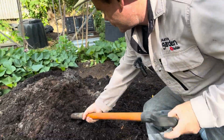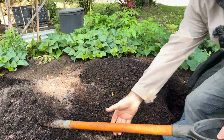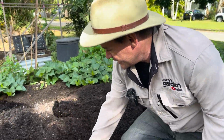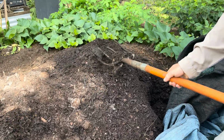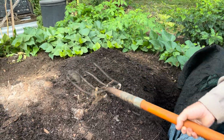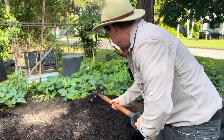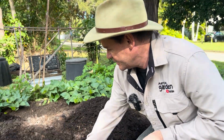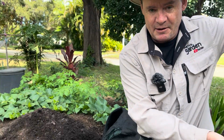Yeah. So what I'm going to do is I'm actually going to not turn this cooler one. I'm going to get some of this and I'm just going to feed the top of it like that because it's got material that the worms are going to like, such as carbon, the woody chip stuff, which is the carbon, the chicken manure, and it's also got a bit of mushroom compost in here. And I won't put it on too thick, just enough to feed it up. And so those ones on top, they won't get too hot.